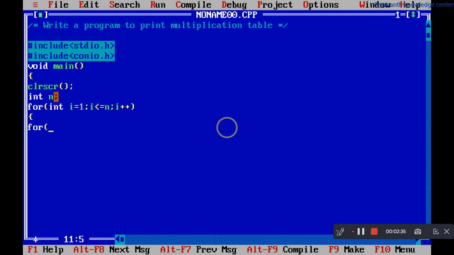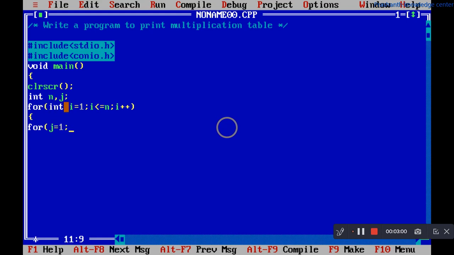Example, we'll see here n we have declared, and also j I am declaring here and assigning a value 1 to j. Then here no need of declaration, I can directly assign j equal to 1, or else here only I'll declare a variable j, and here I'll assign a value 1. Like this we can use.